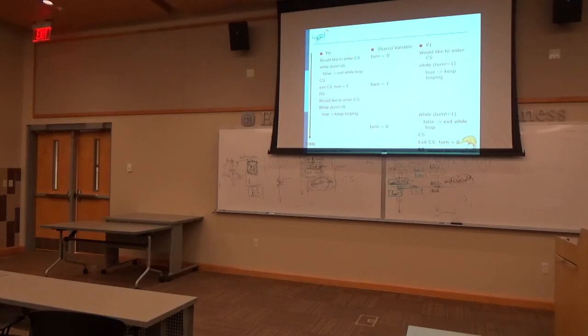This is another view of the algorithm, exactly the same as this one. This is the shared data, turn, and this is the sequence of instructions of P0. This one is the sequence of process 1. One of the confusing parts is why here turn is not 0, but here turn is not 1. Because this is the code assigned by the operating system for process 0, and this is the code assigned by the operating system for process 1.